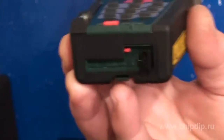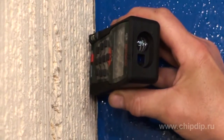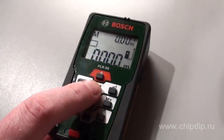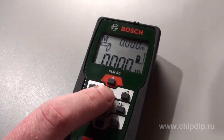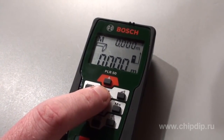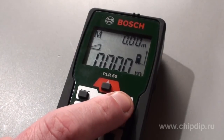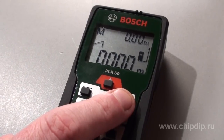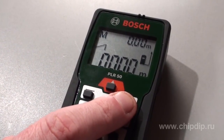From the front edge of the measuring instrument, that is, when measurements are taken from the edge of a table. From the posterior edge of the hard pin, that is, by measuring diagonally from a corner. The rangefinder also allows you to measure area and volume, and to measure height based on the Pythagorean theorem. This mode is useful if the distance is impossible to measure by the direct method — for example, if there is an obstacle in the way of the beam and there is no reflecting target surface.